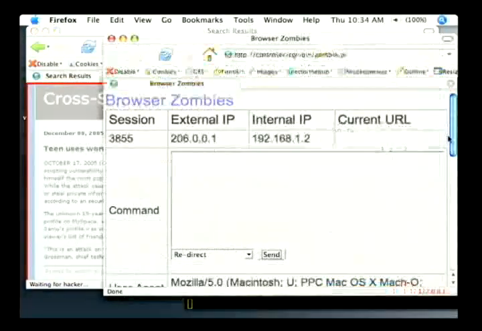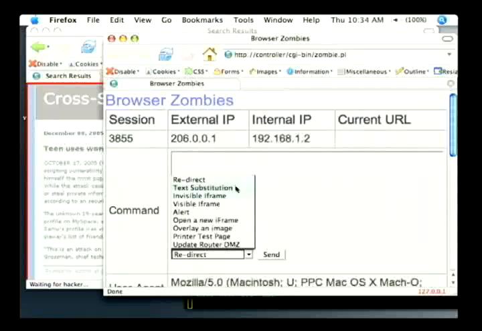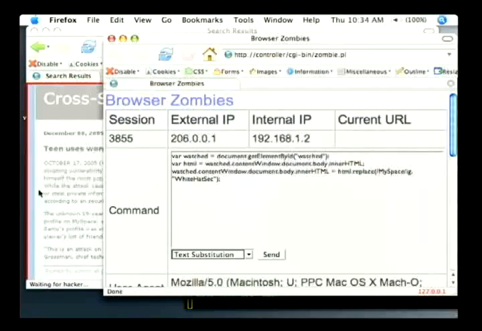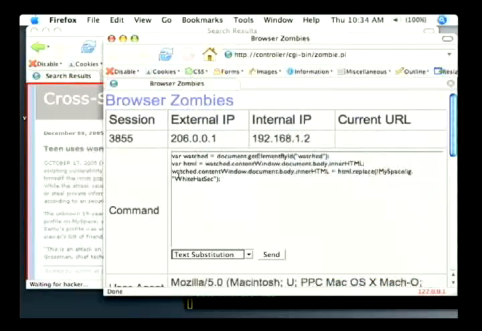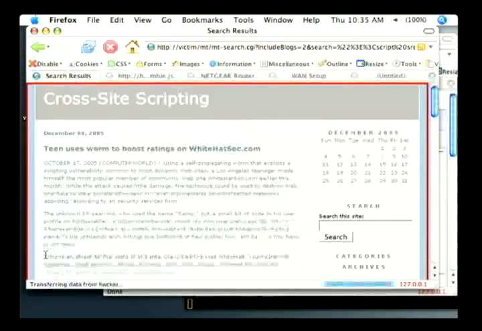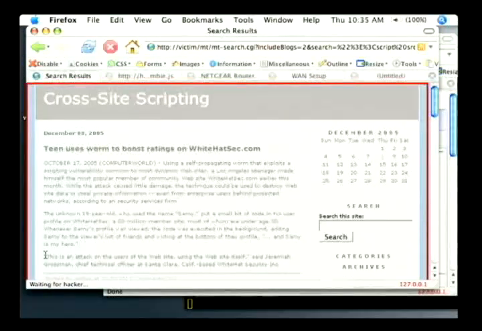Now let's say we're cross-site scripting a major news site or some site that really cares about their brand, a credit card company or something like that. And we want to start messing with the content on the page. With this bit of code, with JavaScript, we have access to just about every piece of data on the page, I think all the data on the page. And let's say we want to change this myspace.com to whitehatsec.com, because we can. We hit send, and almost instantly, it just changes it right to whitehatsec. We just send them a command, and they're actually reading a new article, and we can change any aspect of the article we want, and all of a sudden, it's there.